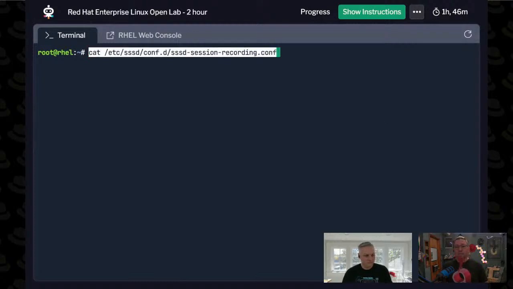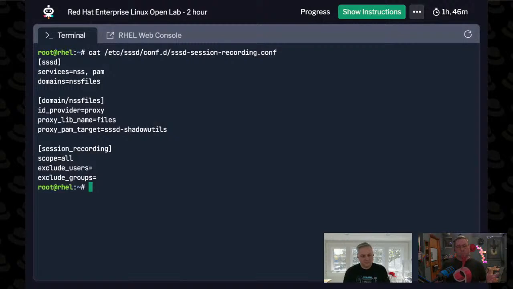It's called /etc/sssd/conf.d/sssd-session-recording.conf. And this pretty much shows you exactly what we just told Web Console to put in place. It's telling me that session recording scope is all, exclude users none, exclude groups none, right? Exactly what we just saw within Web Console.